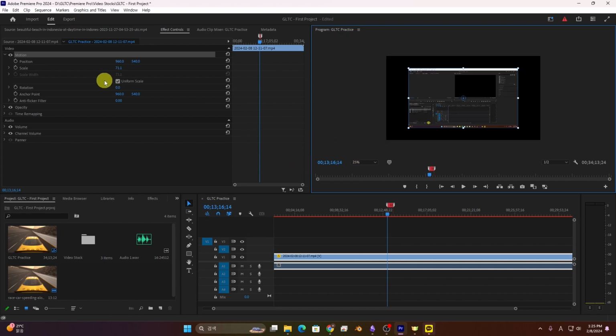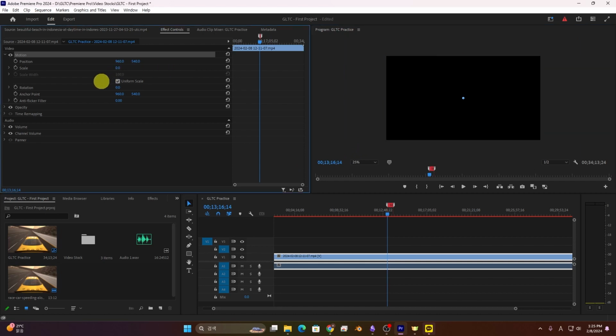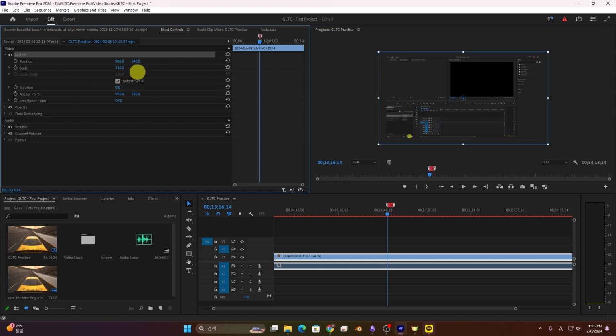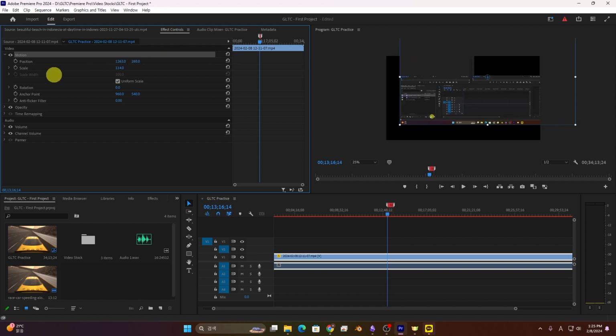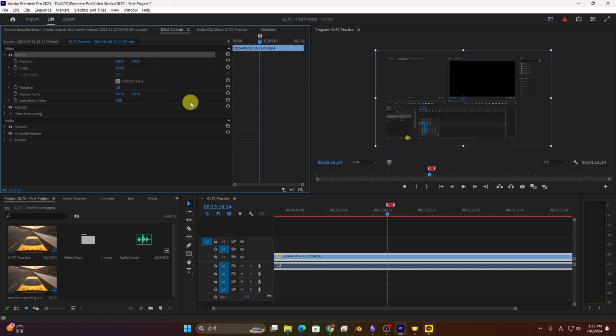You can crop the video, or scale it in the effects tab, and also move it left and right, up and down, but we are going to learn it later on, so just cropping the video for now.